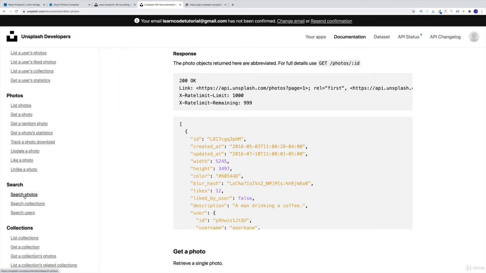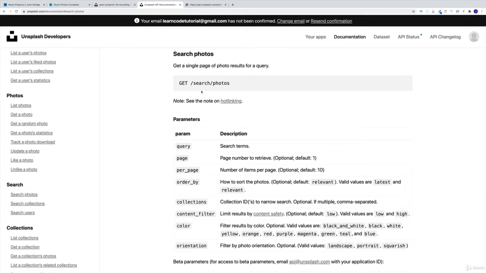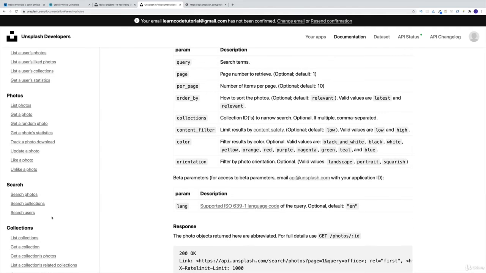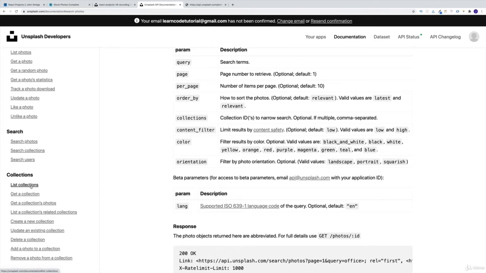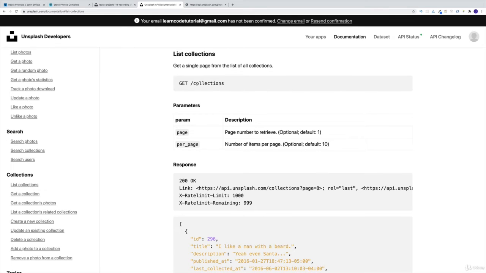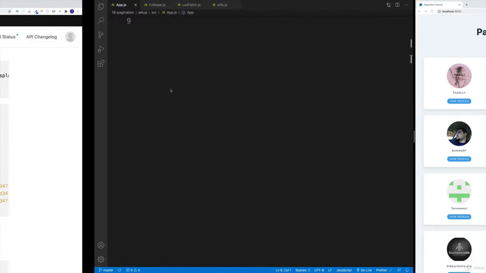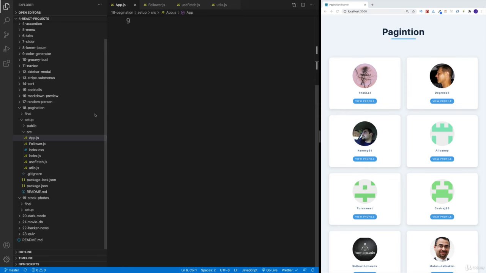And then there's an option for the search. So we go with search, and then again, the URL is going to be as follows, where we go with search, then photos, and then the search is going to be in the query. Now, of course, we'll set up those URLs later, but this is just to showcase the general idea. You can also get the collections if you want. Again, the URL is going to be a bit different, where you go with the root endpoint and then /collections.